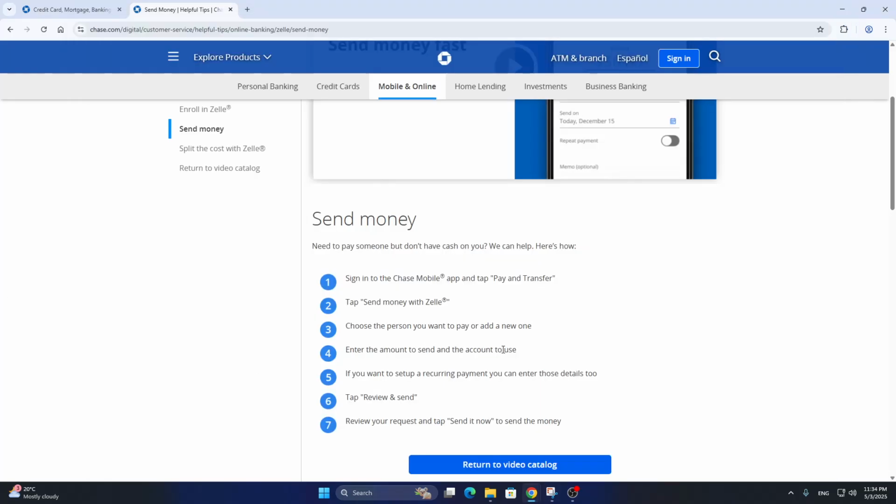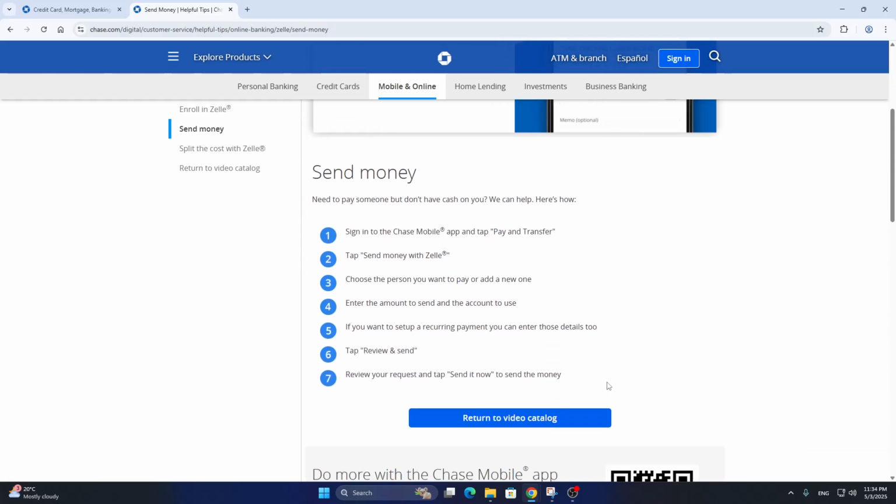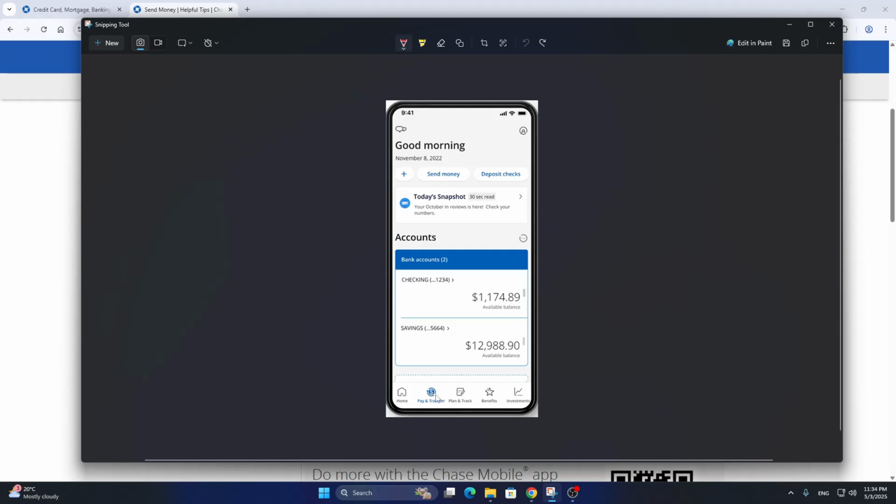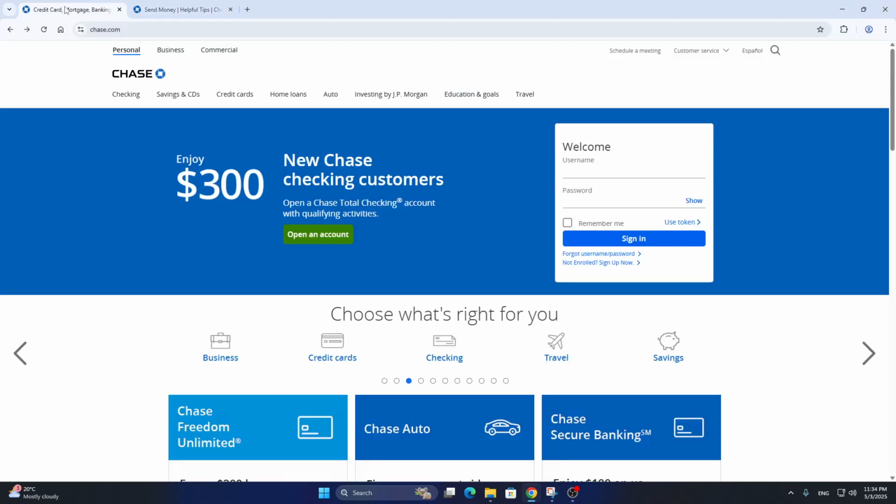From there, you can get started with inputting where you want to send the money, and the amount you want to send. Every piece of information is going to be fillable right here, so you can get started making your payments directly from the application itself. And that's how easy it is to do it. Just have a balance and you'll be able to pay anybody.